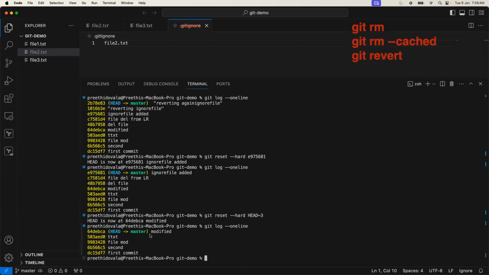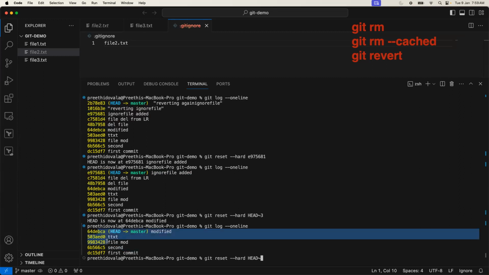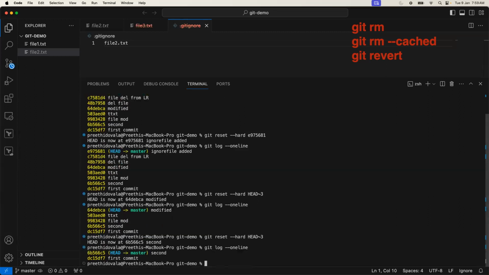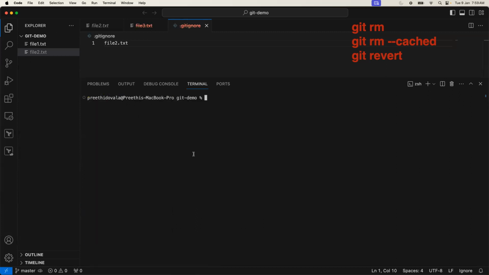Now, do you see that? That's what is reset. Let's suppose I just want only these 2 commit IDs. Only this one should be there. I want to get rid of these 3. Again, get till 3. See? At the back, you can see all the changes gone. Only these 2 changes were left. Understood? So, yeah, this is what is reset.